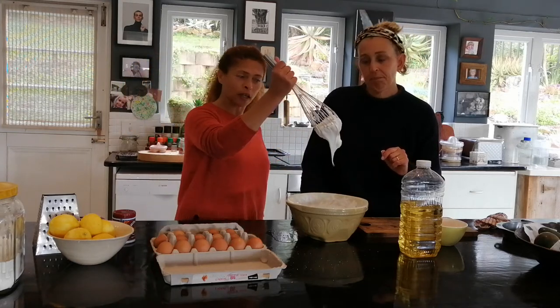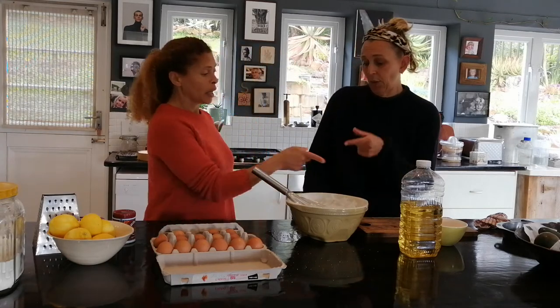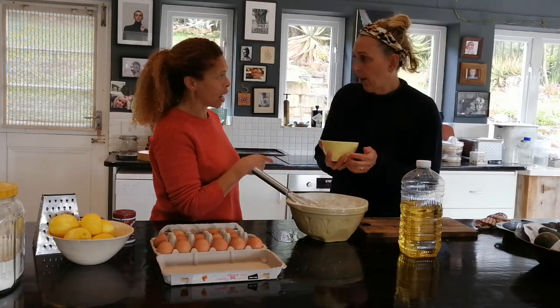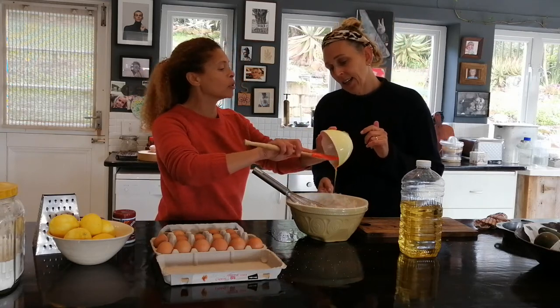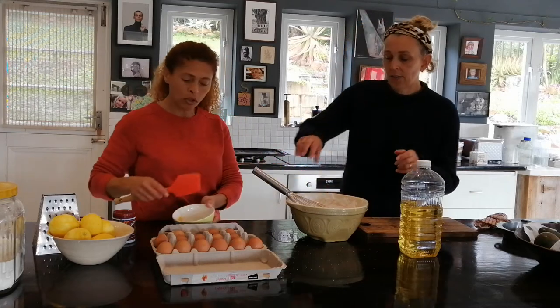Do you all see that? Look how beautiful that is. The colour is beautiful. Now you're going to add all of that, and you're just going to mix it until that is mixed in. Do you understand? Don't overmix, because then you're knocking out the air. So use your whisk to just mix that in.